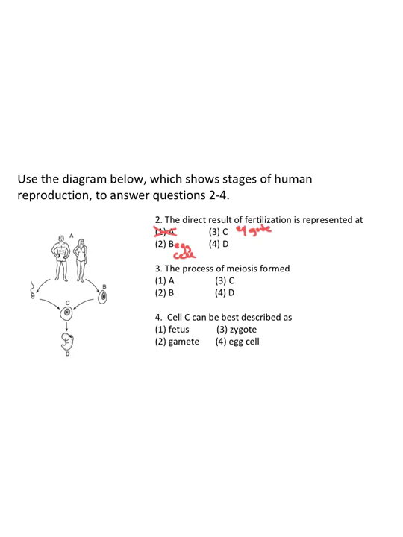So let's see. Meiosis forms gametes. And so the only gamete on there is actually C, the zygote. Okay? All right. Cell C can best be described as, well, I just gave you that answer like 4 times. Please tell me that you now know it's the zygote because I wrote it in number 2. All right? Okay, hang in there. We're going to the next page.